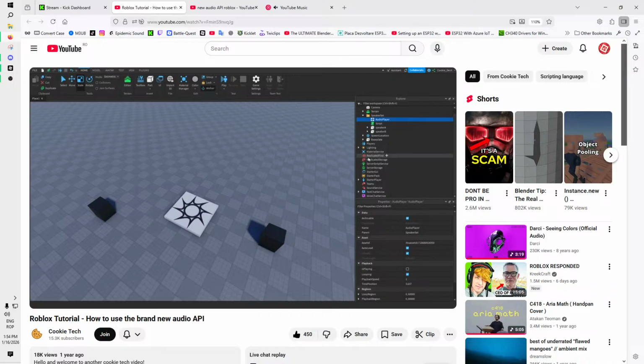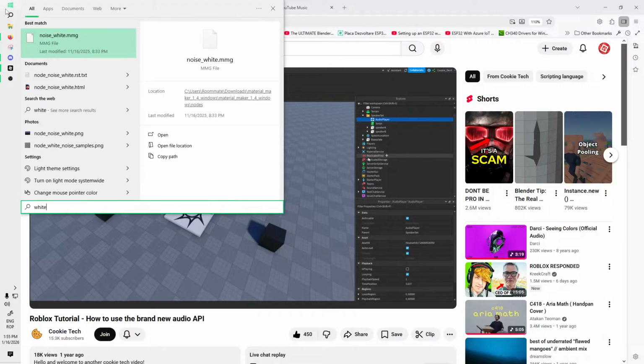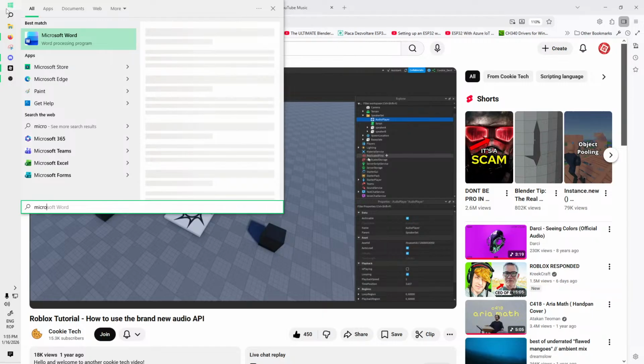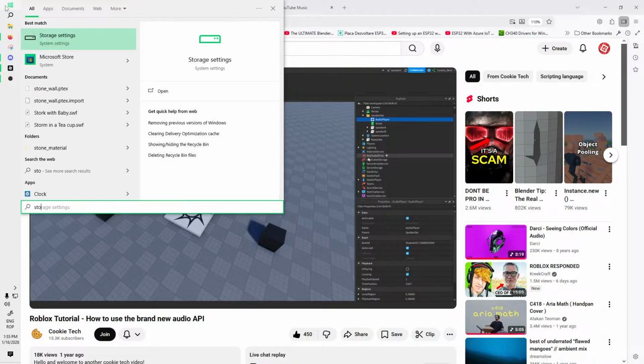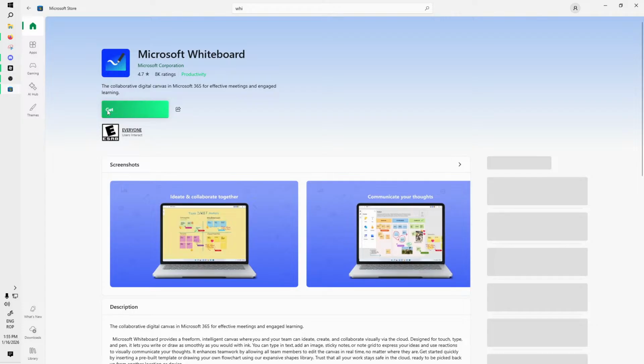Now let me pull out my digital graphical tablet, the Wacom tablet. And let's see if it's working. Yeah, it is perfectly working. Let's sketch a little, guys. Why not? Let's take the whiteboard. Bro, where's the whiteboard? Okay, let's find the store then and install the whiteboard, I believe. We don't have it installed actually.